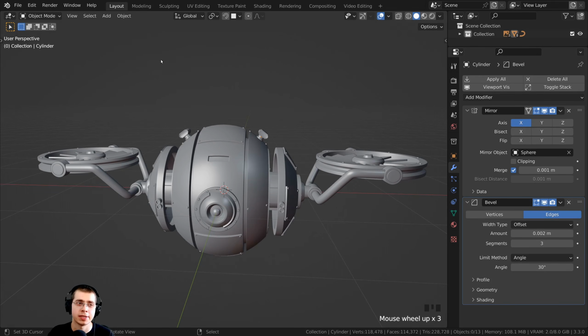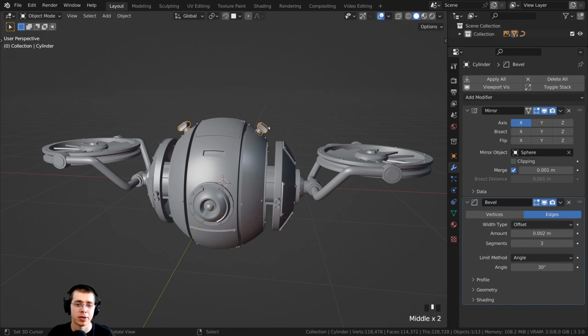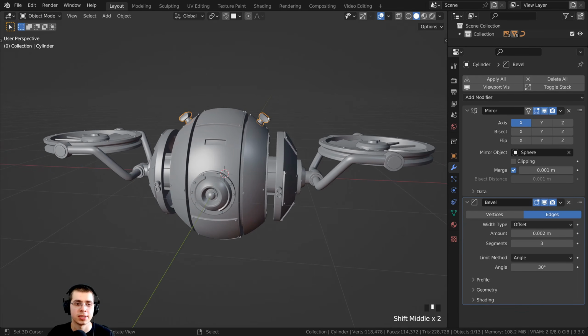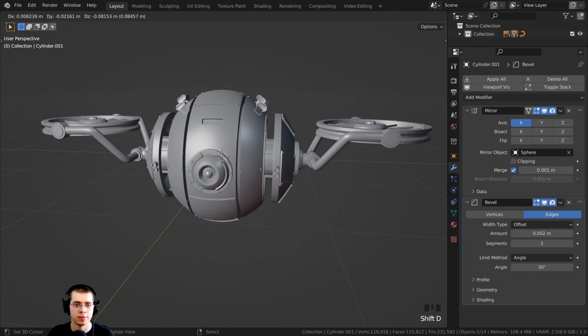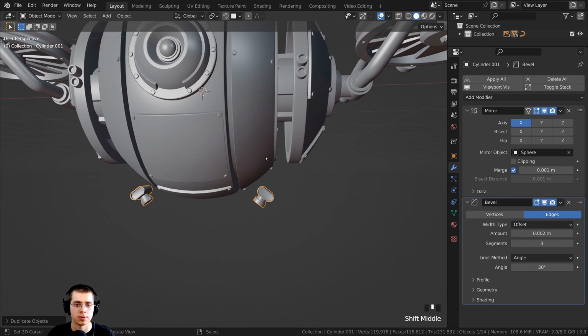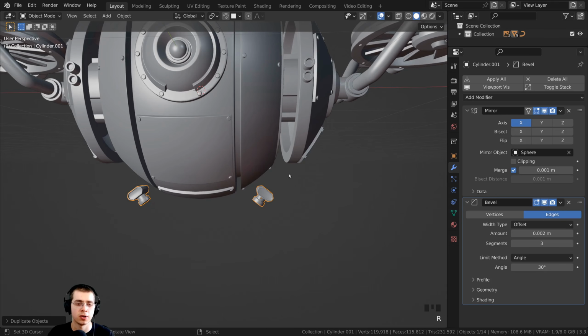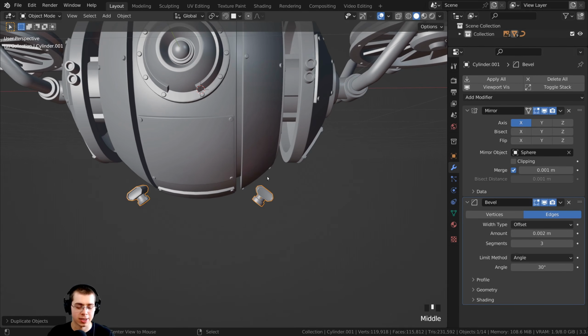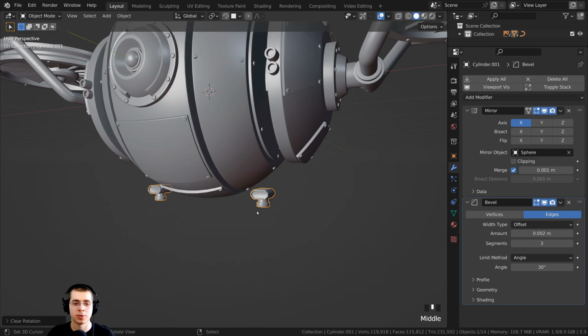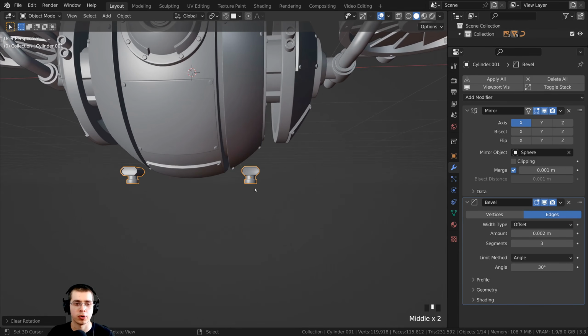So I want the guns to be a separate object, so make sure you are back in object mode. So I can actually start by using this object here. So just select the headlights, and I'm going to press Shift D to duplicate, and I can bring it down on the Z axis and stick it there. And then I want to clear the object's rotation because we rotated the object over, but we didn't actually apply the rotation. So what I can do is press Alt R, and Alt R is going to clear the rotation. So now it's pointed up and down.